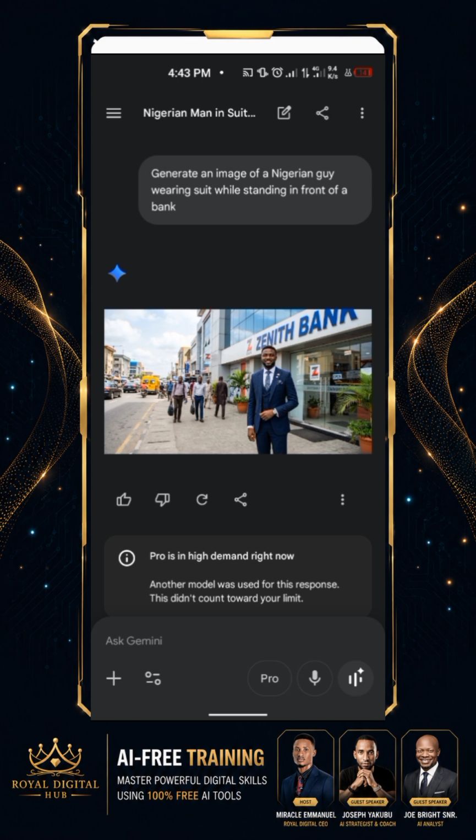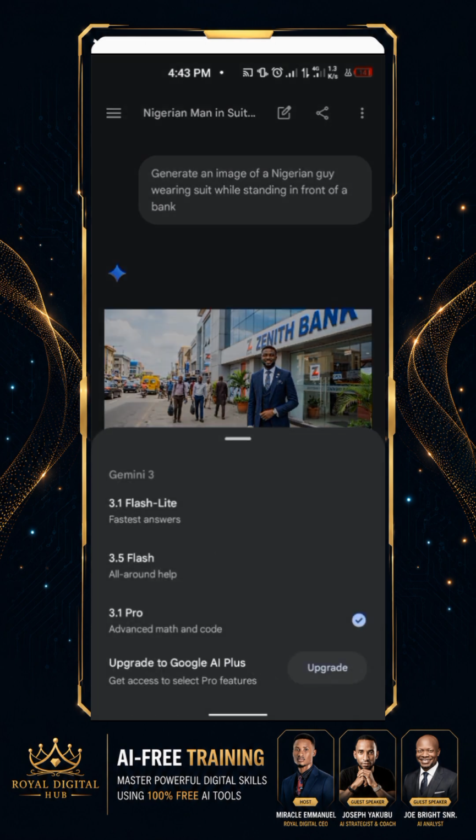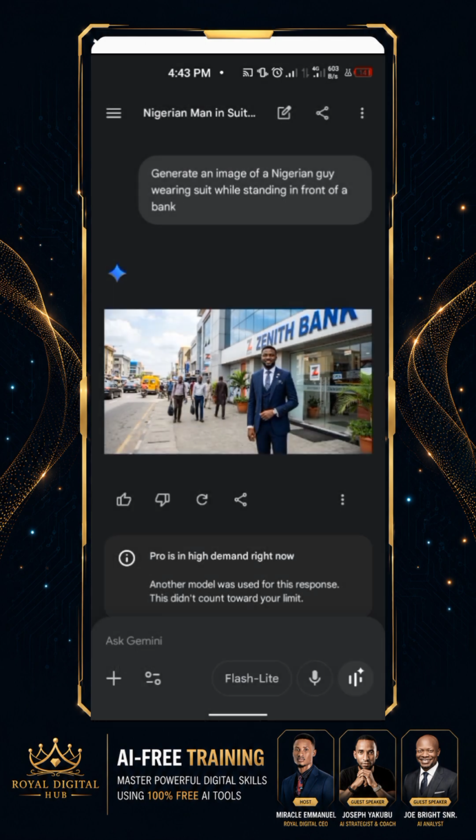But at times you'll be given a limited number of pictures you can generate using pro. So for example, if you generate particular images with pro, and then they say you can no longer use pro, why not switch to another model? It's not that they will give you something that is not good, just that the rate of perfection in pro is on a high side compared to flash and then to light, right?